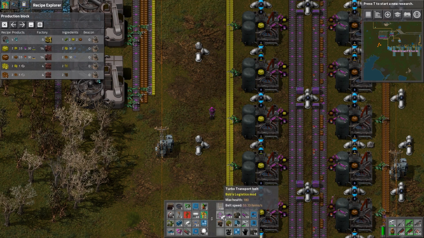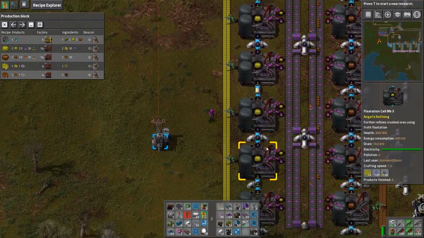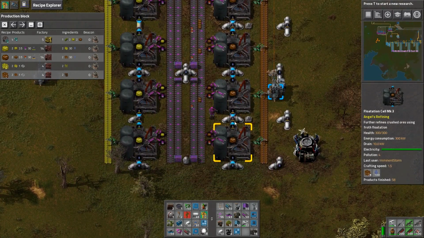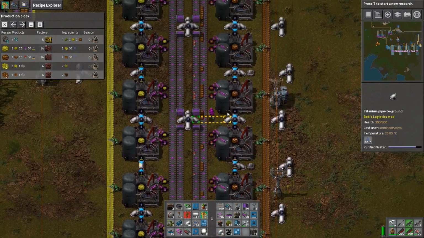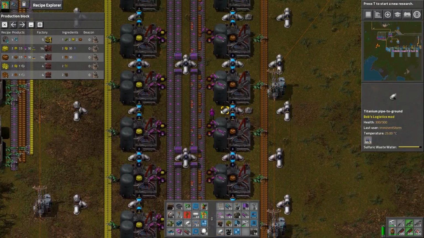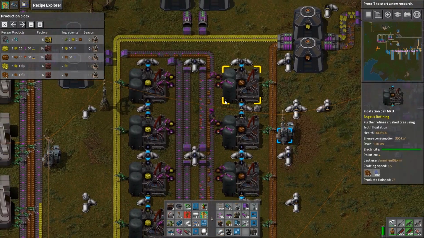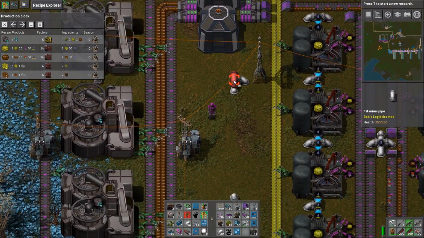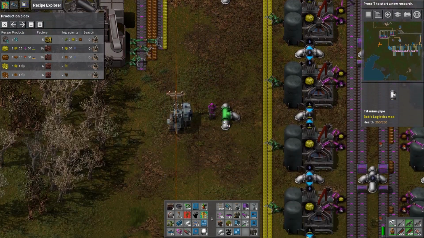Oh, I should probably make a slight adjustment because this could potentially cause a fluid mixture problem if I don't deal with it. If I build everything correctly, it won't be a problem. But there's no guarantee of that. So, there we go, there we go. Hook you up, hook you up.